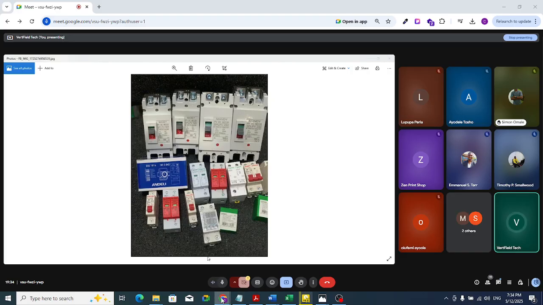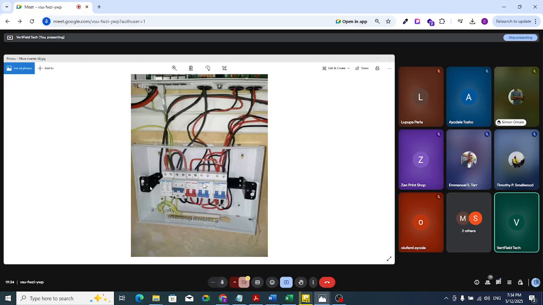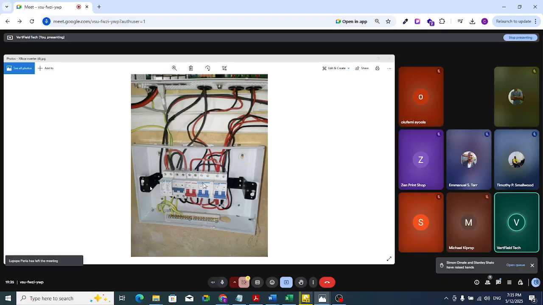Please indicate if you can see my screen right now. Has it changed on your side? Is it displaying over there? Can you guys see it properly? Please indicate, we need to know you are here with us. Are you guys there at all? Can someone hear me? Okay, Mr. Stanley can see it. Mr. Simon can see it as well. All right, thank you. I don't know why others are keeping quiet. Probably they can't hear us or the network is disturbing them.